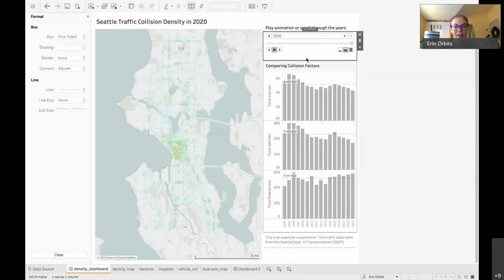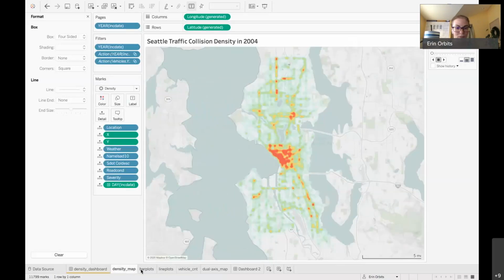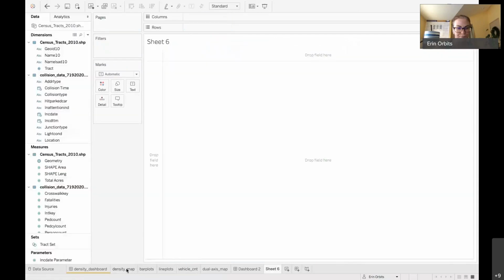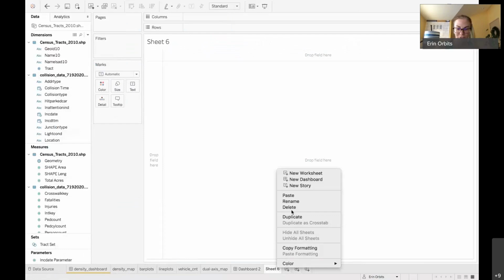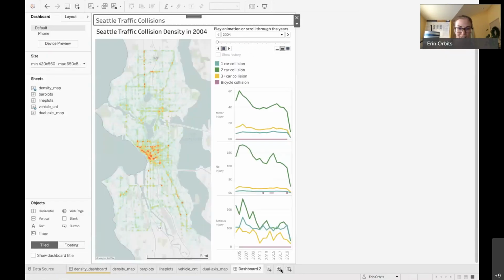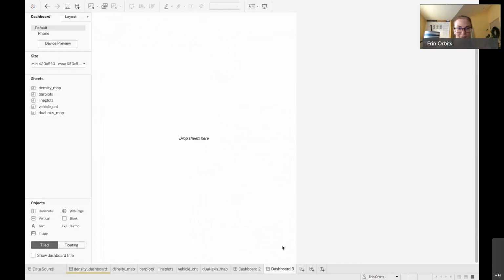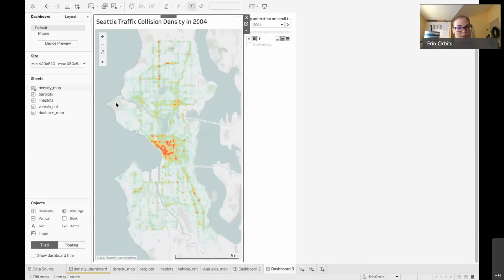The way that I got this, well, let's just create another dashboard. And by dashboard, I definitely did not mean sheet. Just say map. Ah, it's not going to let me choose. All right.